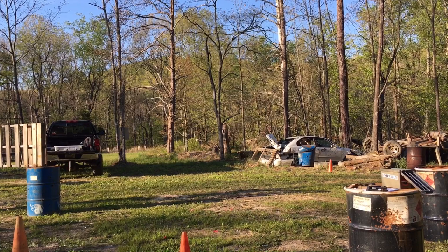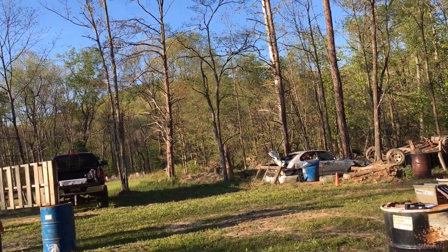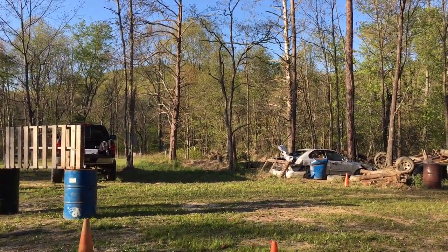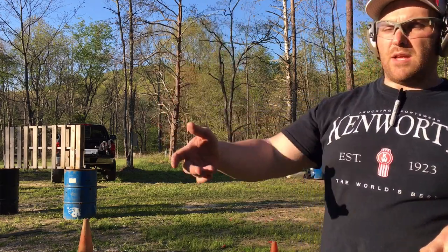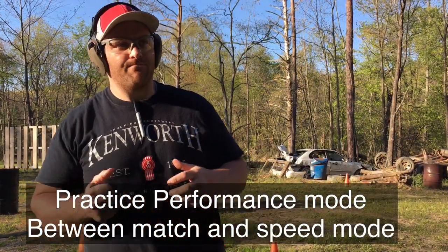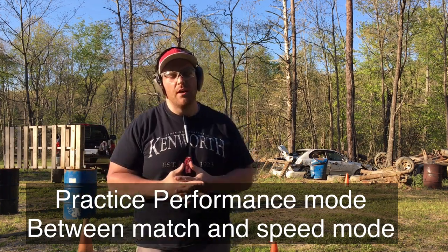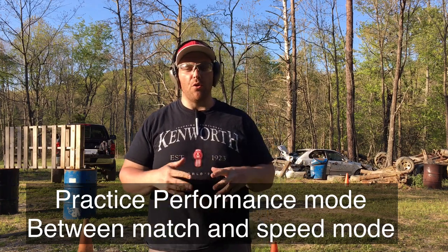What I'm going to do is talk about something that's really important to start thinking about in your training, and that is seeing what you need to see. So I'm going to run my drill, the little three position drill, and then we're going to run some hard transition stuff. Maybe we'll play with the tree a little bit, but I'm just going to be going at that, not necessarily speed mode, but like hauling ass mode, sending it mode.